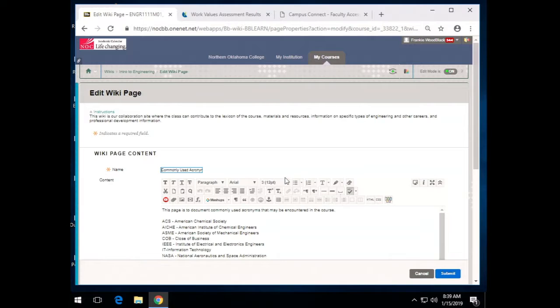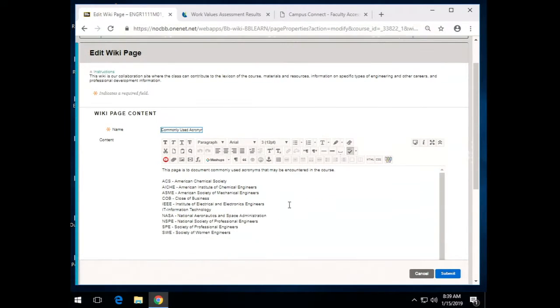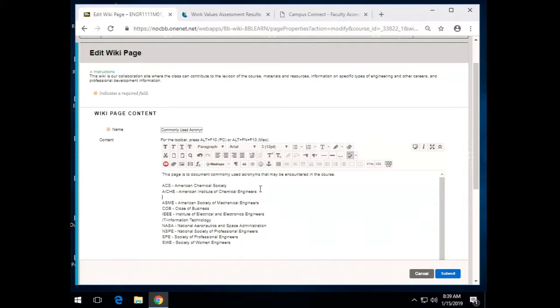It'll pop up, and you've got a nice little table where you can type in. I'm going to type in a new one, APS, because that happens to be another professional society, the American Physical Society.